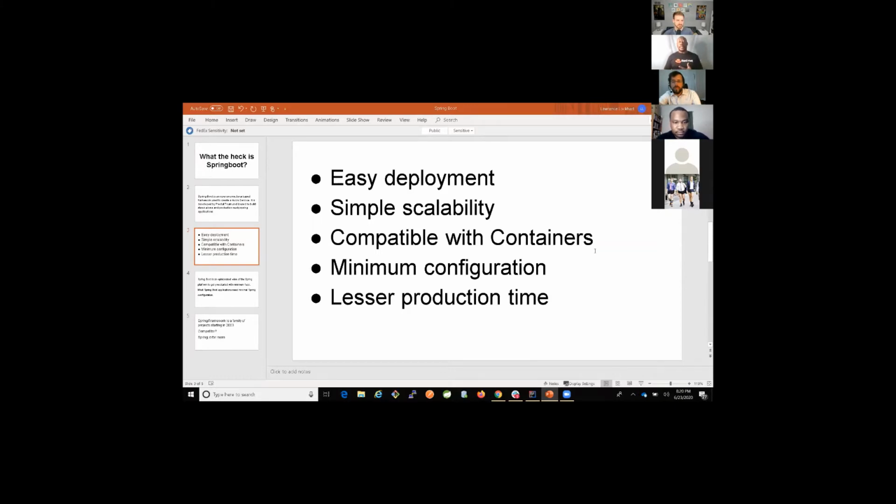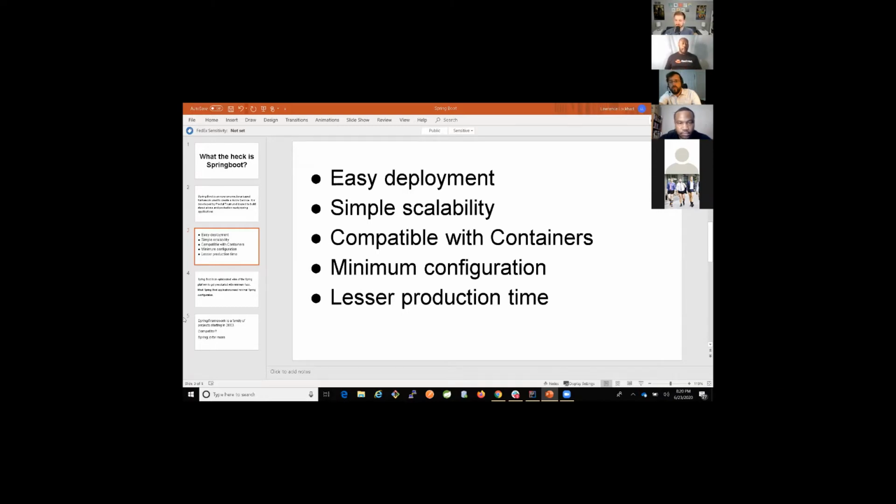Simple scalability, being able to have more or less instances of your microservice. Compatibility with containers. Containers is like the buzzword of the decade. Everything's got to be Docker and Kubernetes, and everything's containers now. Spring Boot microservices work very well with containers. Minimal time on configuration and less production time, more time on the code that matters.